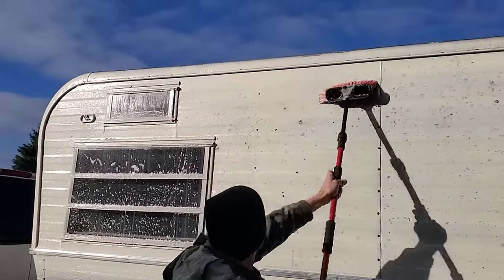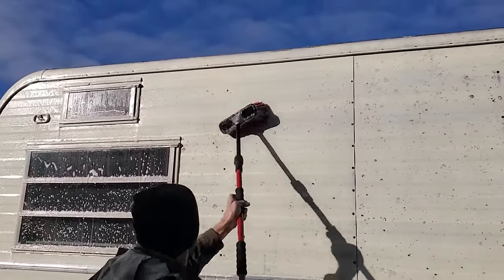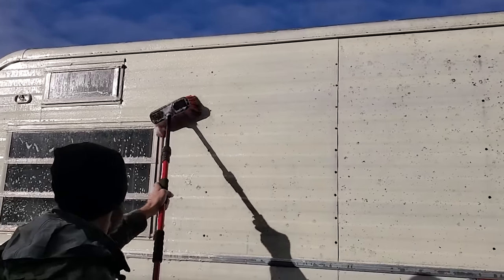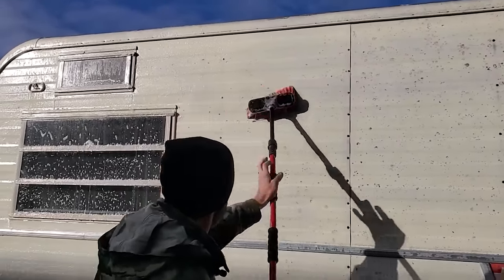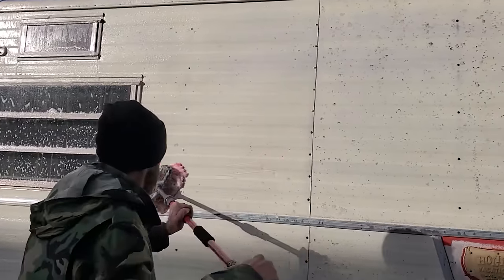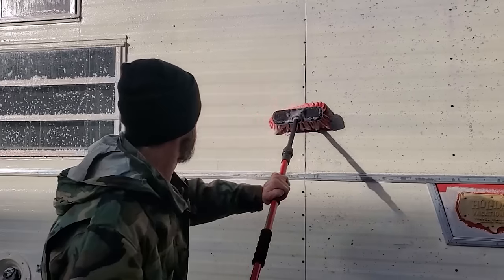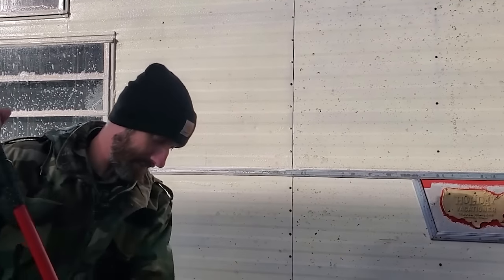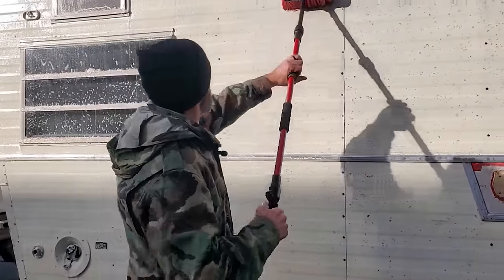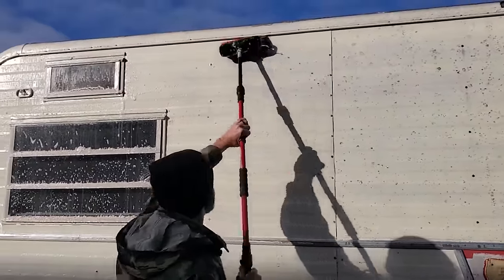All right, I got two sides power washed. Taking a little break to warm up my fingers. Tyler's got some super clean brushing action going. Is it taking that stuff off? It's helping. Probably could use just a hand cloth and a deep clean that way. Probably some bleach would have helped out quite a bit too. A scouring pad. A scouring pad?